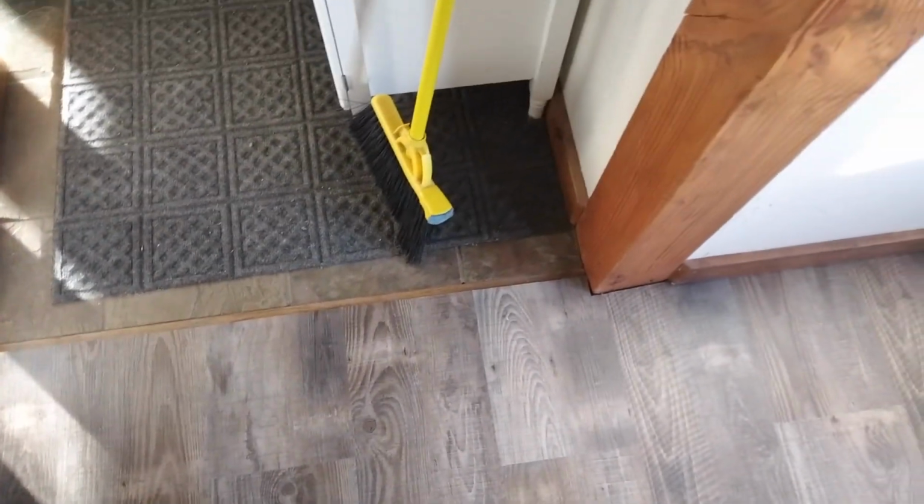And over here, we just use the same baseboard and another transition piece over here, transition molding. I'll have to do something along these posts too. I might be able to caulk that or put some quarter round base shoe on there. Got to finish out over here yet.